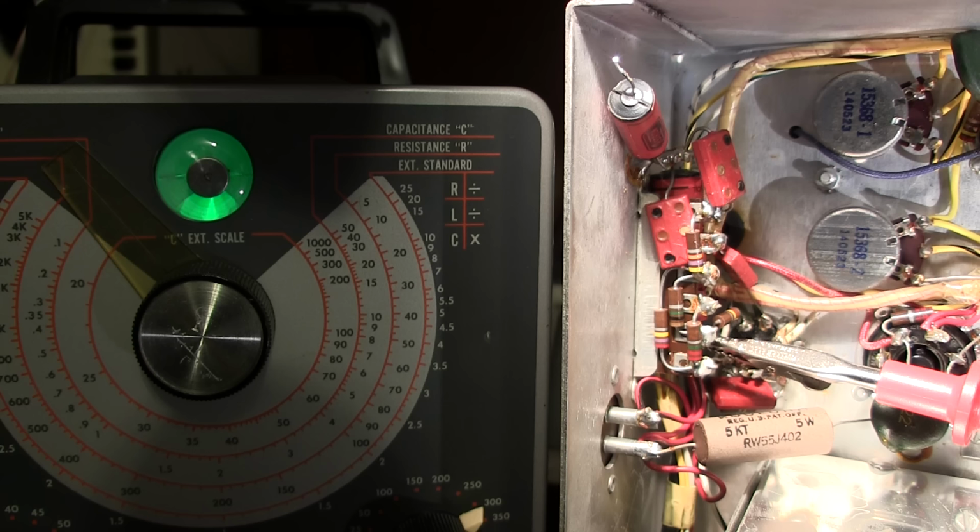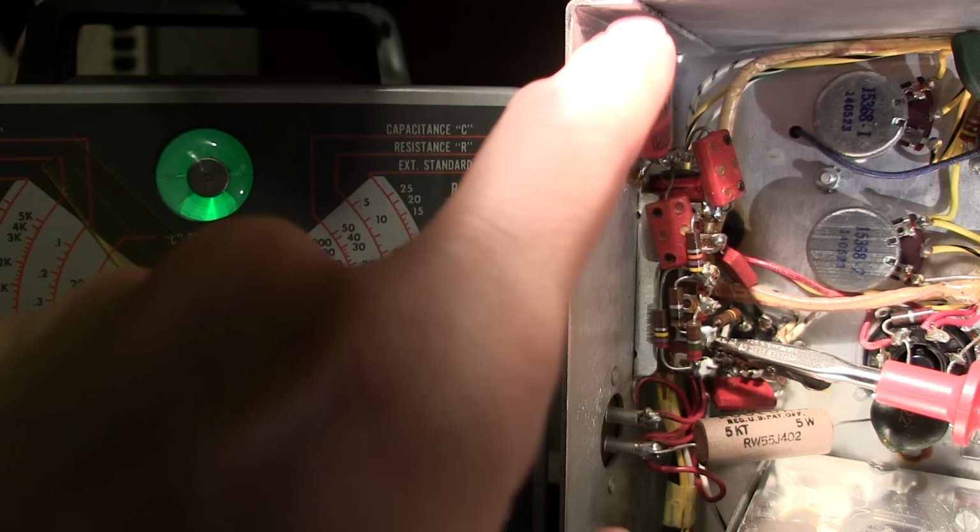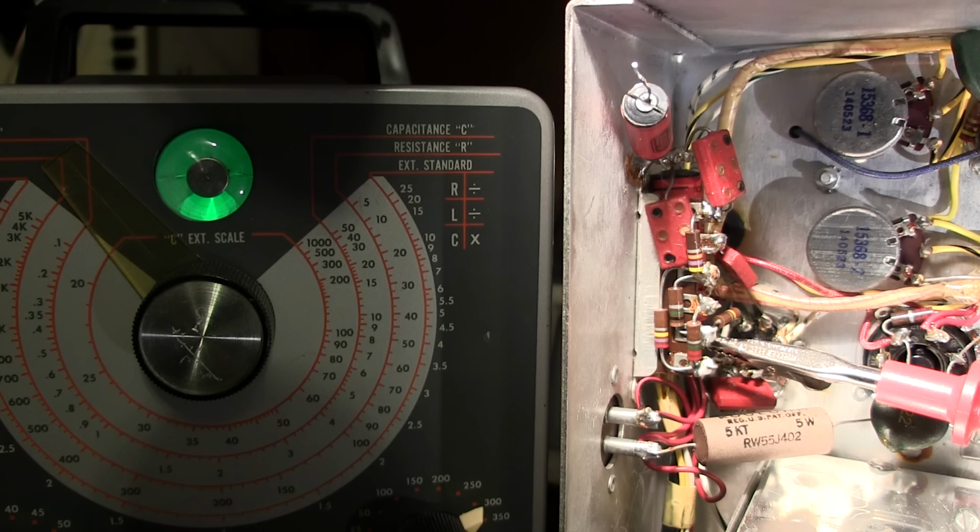So this is a really good example of a leaky capacitor. Now, if somebody was to just go and test that capacitor like we just did, you'd think they're probably all okay because, you know, it's not leaking. But as soon as you see the word paper, molded paper, paper and foil, or anything like that, you don't take any chances. They all have to go. And here is a pure example of that. So I'm not going to even bother testing this other one here or the other one. I know that these are definitely haywire and we can see that right now. So they all got to go. So I'll replace all of these capacitors and also put in the new electrolytics. And we'll take a look at the chassis, how I've done that. And then we'll try out the receiver and see if it's somewhat in alignment.